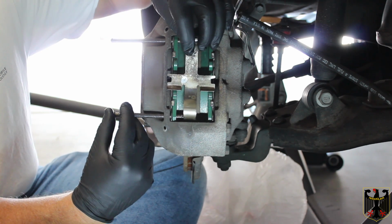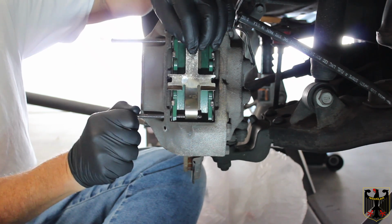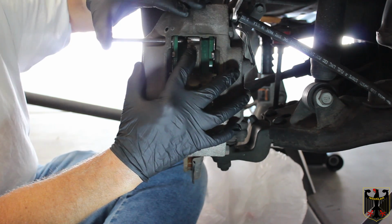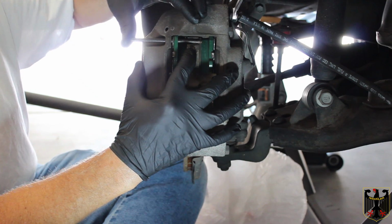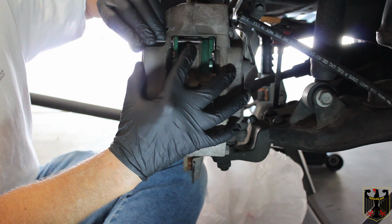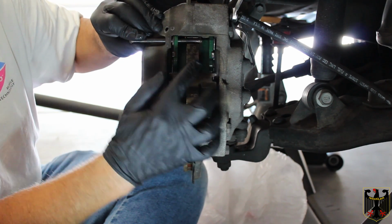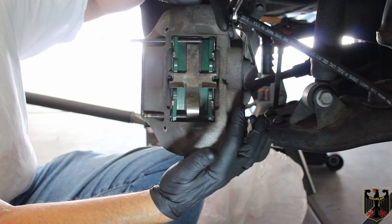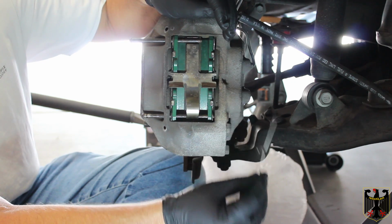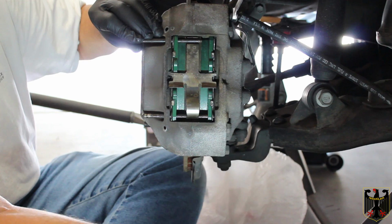So usually I do the bottom one first and push it in a little bit till it goes into the next pad. And then I'm going to take this anti-rattle spring and push it down and push in this pin, and I may have to get something to tap it in. So what I'm going to do is push them both through, and I also at the same time want to align the holes so that when I put the spring piece back in, this piece here, that I can get it to go into the holes easily. If not, you can always rotate them.